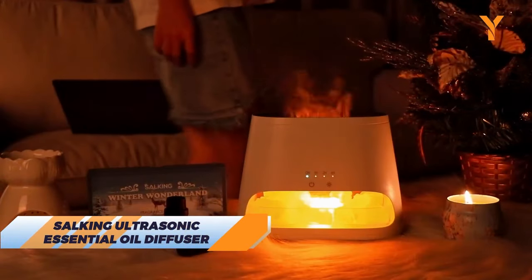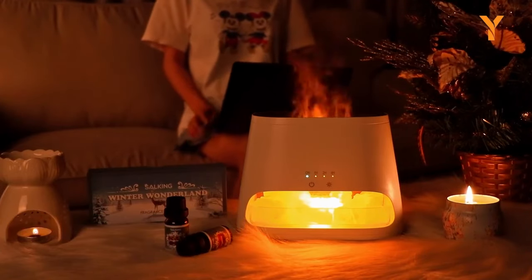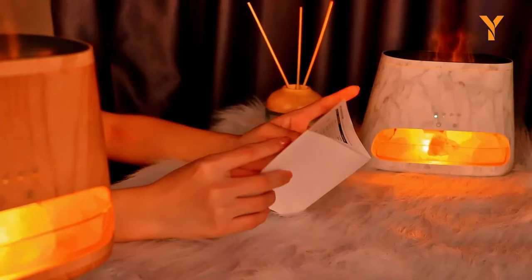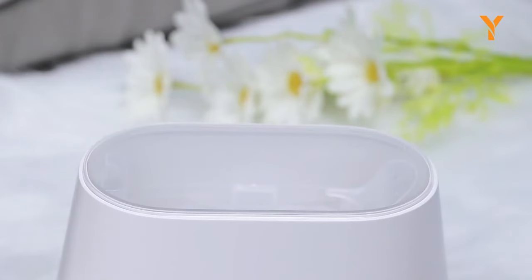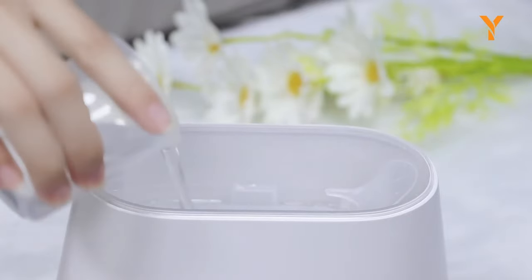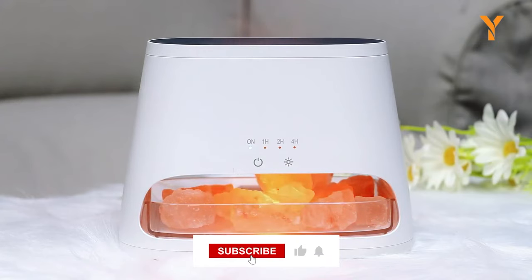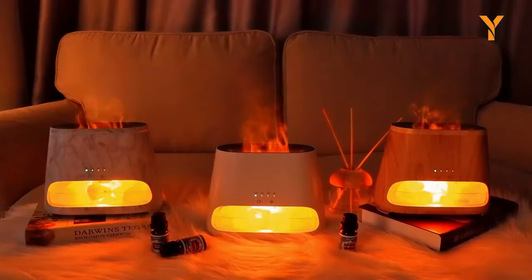This is the Sulking Ultrasonic Essential Oil Diffuser, which uses ultrasonic waves to create a fine mist of your favorite essential oils, filling the air with soothing aromas and therapeutic benefits. Whether you need to relax, energize, or sleep better, this oil diffuser has you covered. Plus, it has a 7-color LED light that changes according to your mood — truly an amazing accessory for your wellness and happiness.